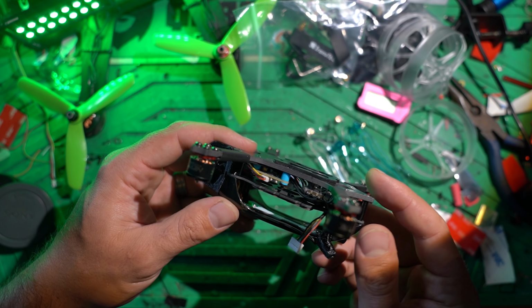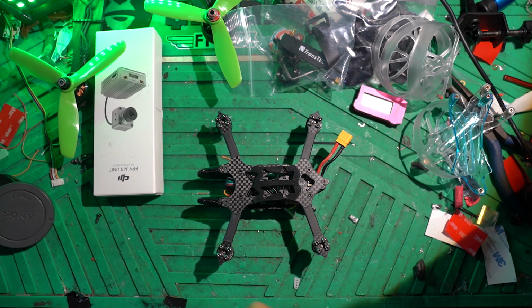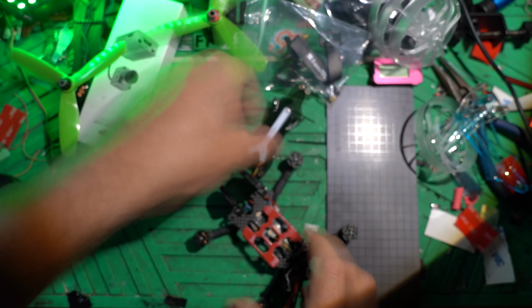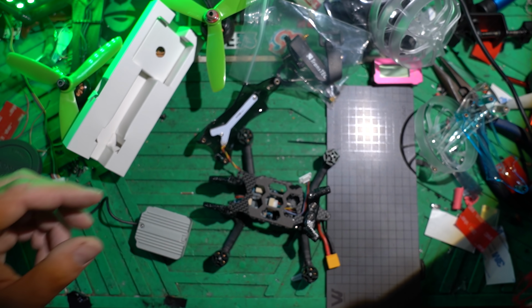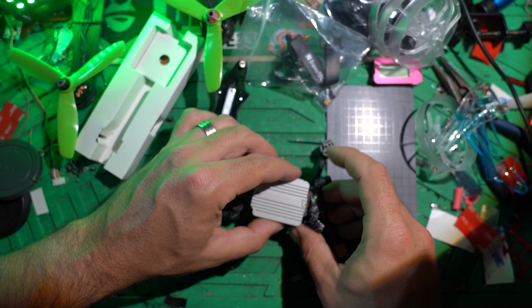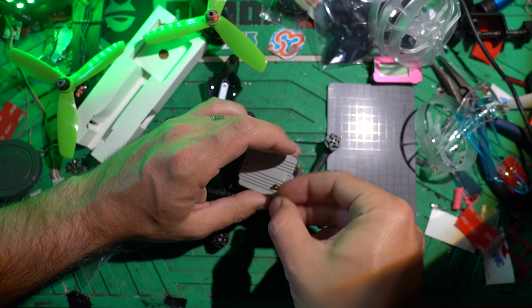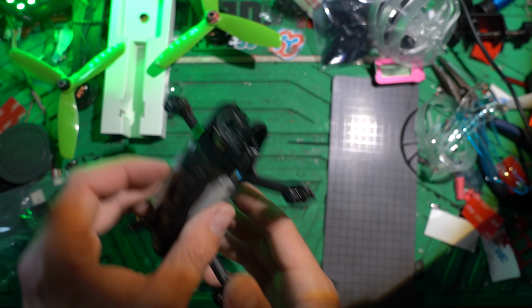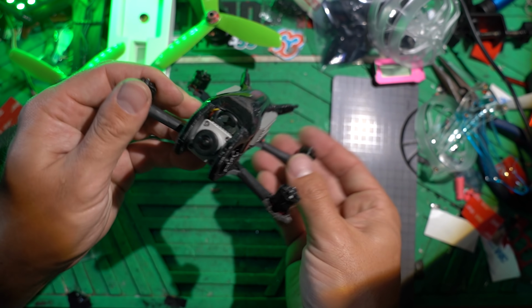So I guess we'll have to pop this thing apart and get the Air unit installed. Luckily I've got a couple extra ones sitting around. Here's an Air unit. Pop off that VHB, plug in the Air unit, and then I think we want to install our little antennas first. Just cross these across the back, push that down on there, take our camera screws out. I suppose that might be a little too much camera tilt in there. There you go. Actually fits together pretty nicely. It's kind of substantial. It's chunky.